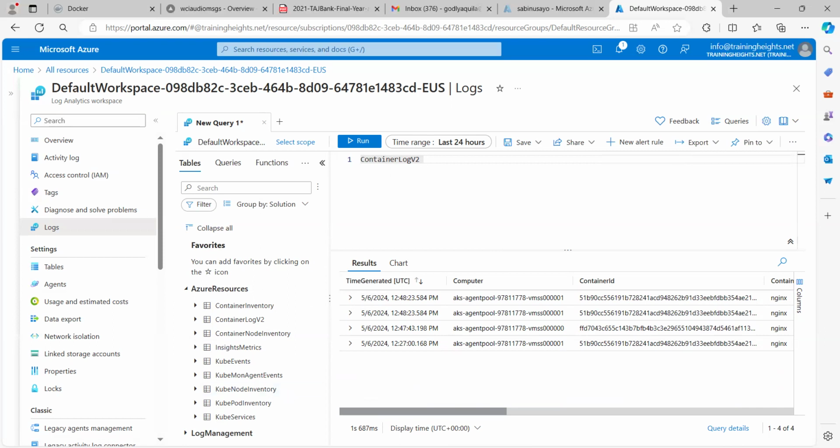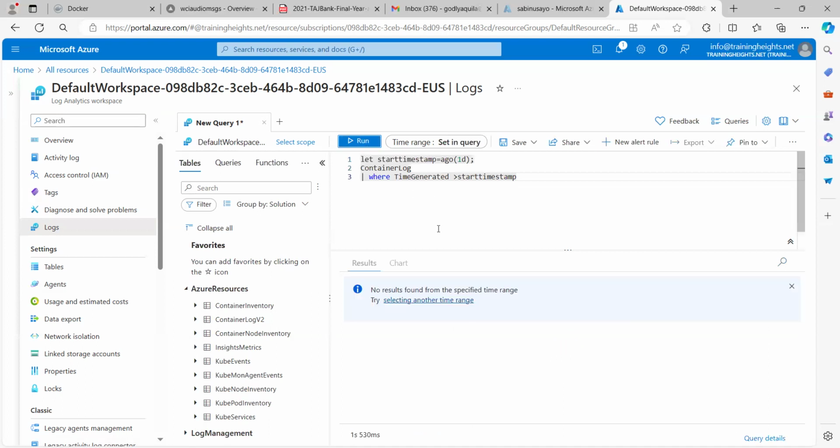Another thing I will be doing is, I have a couple of commands lined up, so I will just be entering them. The next one I will be entering is I want to see the container logs that exist in the last 24 hours. You can see over here the time range is 1 day, container log, and where time generated is greater than timestamp. Wherever the timestamp does not exceed 24 hours, I want it to be displayed. So I'll be running this.